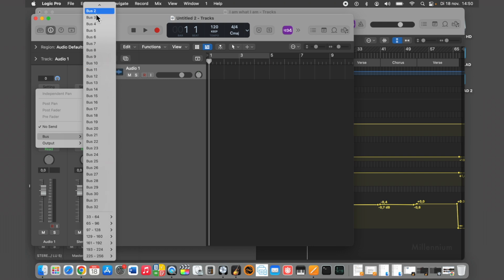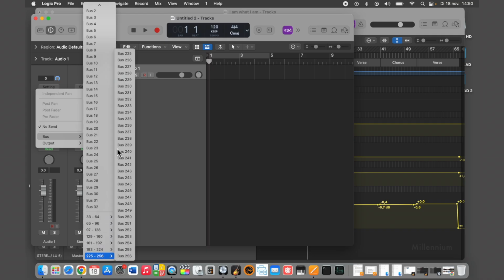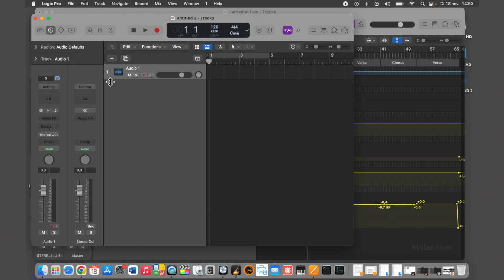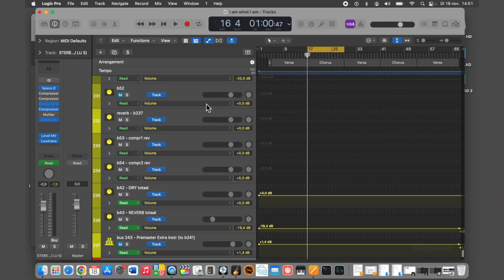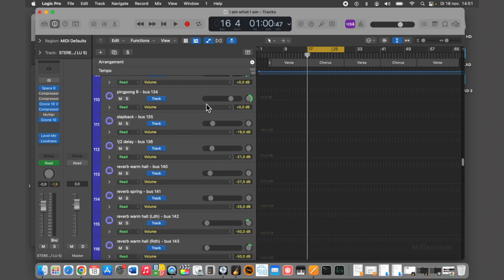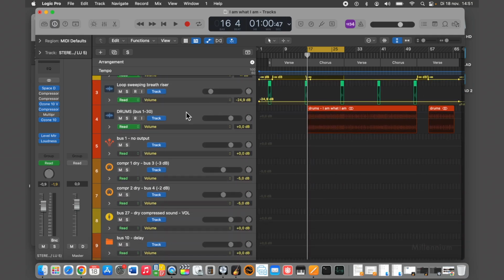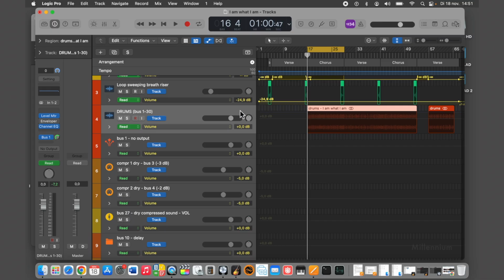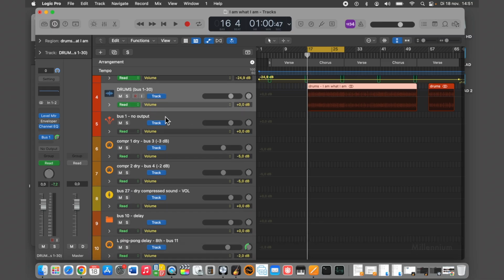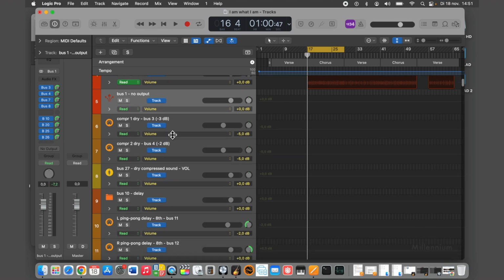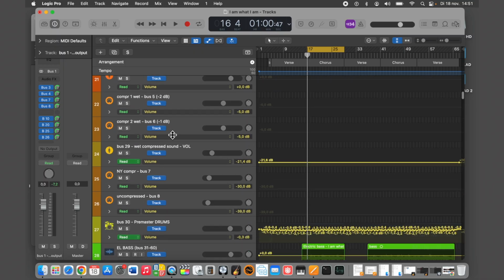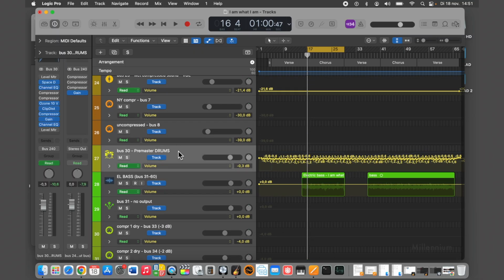In fact, you're routing your music with those buses through this program. It's empty for the moment. There is nothing in it. In the end, when all your routings are ready, it looks like this. So this is my song, I Am What I Am. And I dragged the drums in over here. And then I opened up a lot of buses. And those buses all end up over here in the pre-master of the drums.